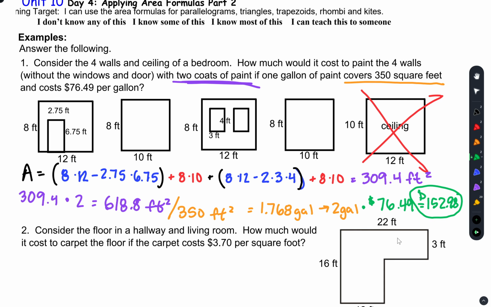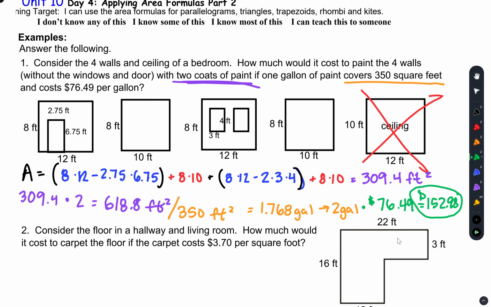Because you have to round it to 2, is that why you shouldn't have set it up as a proportion with the 350 and the cost per gallon? Can you set it up as a proportion? You could set it up as a proportion. But you're not actually buying 1.78 gallons, that's why you shouldn't put it in a proportion, because then you're going to get a lower number. Okay. Everybody okay with that?